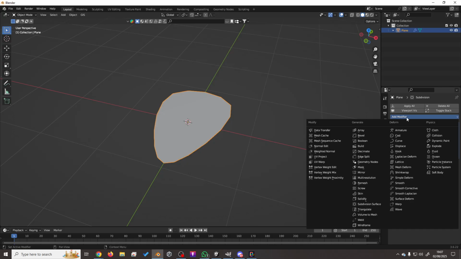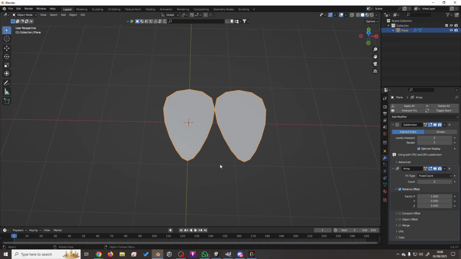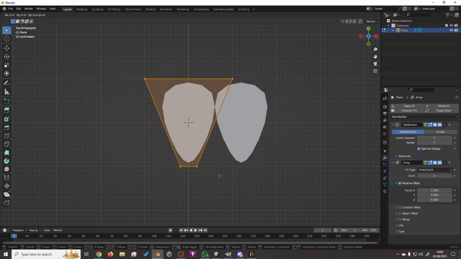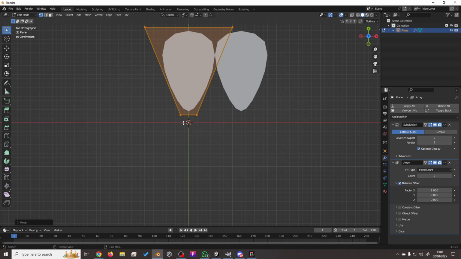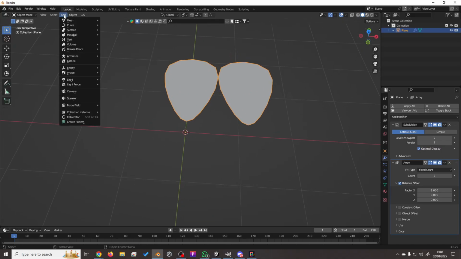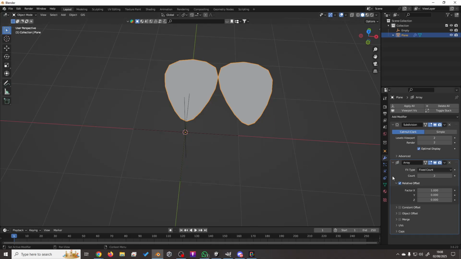I will add an array modifier, I think, probably. What I'll do is I'll select everything and move it up so that our object origin is here, and I'm going to add in an empty because I want it to be a kind of rotation controller. So I'll select this. Let's see, I'm going to make 5. I've decided already I'm making a flower.